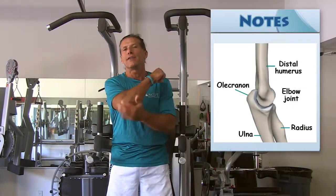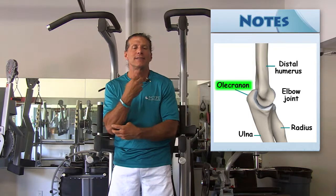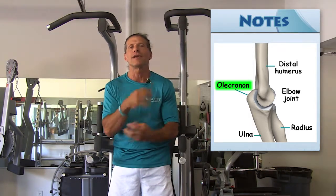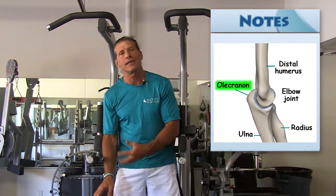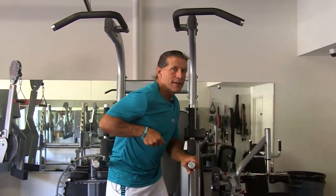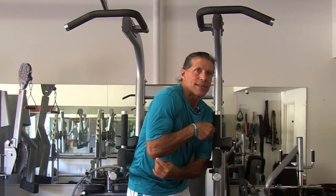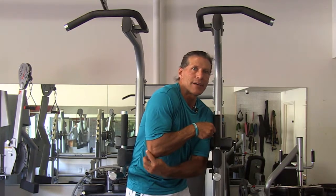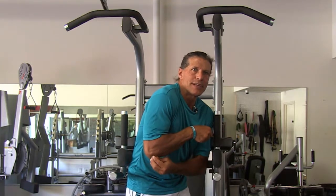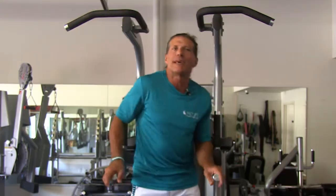Also, in your elbow, you have a bursa, the olecranon bursa, similar to the bursas in your patella. The more you go down into flexion, the harder that tricep is crossing the olecranon and pushing into this bursa. So the deeper you go, the more stress there is on the elbow. That's why they recommend only going down to about 90 degrees and then back up.